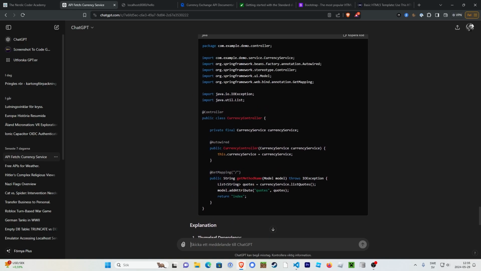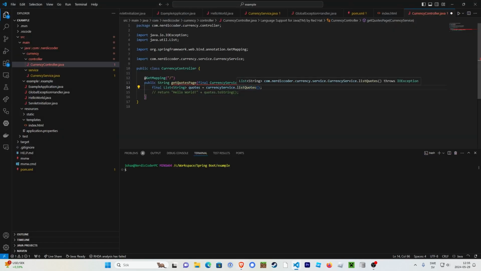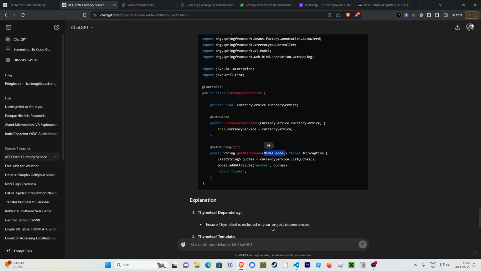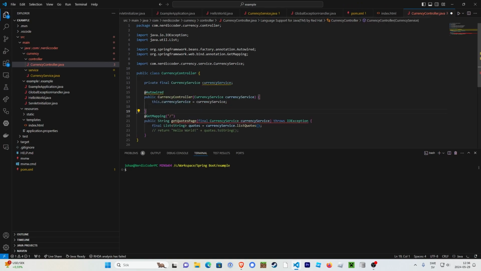Here we have something. Okay, so we need to have a model here. So this one should probably be moved to a constructor. That's much nicer. Yes, thank you, Mr. GPT.